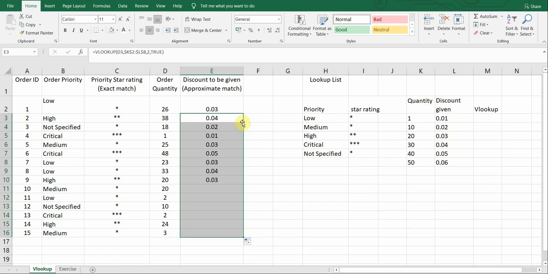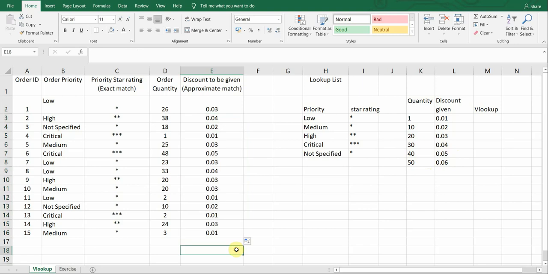So you can do this for all the other cells, and you can then match the values with the lookup table, and you will find that your discount is populated according to the values that you have input in your table array. So this is the difference between two cases or two scenarios in your vertical lookup or the VLOOKUP.